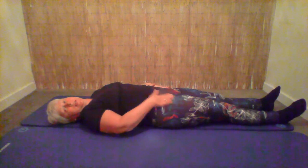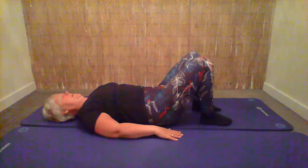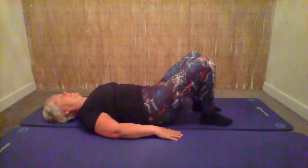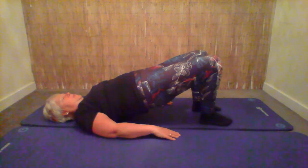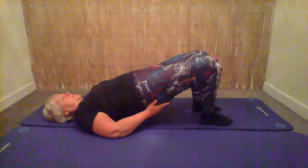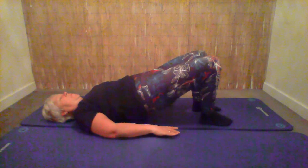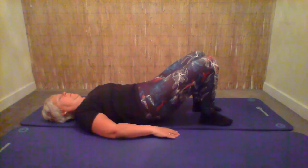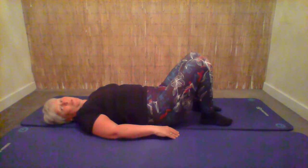Nice stretch. Okay, we need to stretch out those hip flexors a little bit after that. So the best thing to do after those is your bridges. Feet a little bit closer to the hips, hands down by your side. Breathing in, tilt the pelvis. Press your lower back into the floor, squeeze your bum, lift up. As you lift up, hold, squeeze your buttocks, push a little higher, and then breathe out, roll your spine down slowly. Pressing your lower back into the mat and rolling back to neutral.